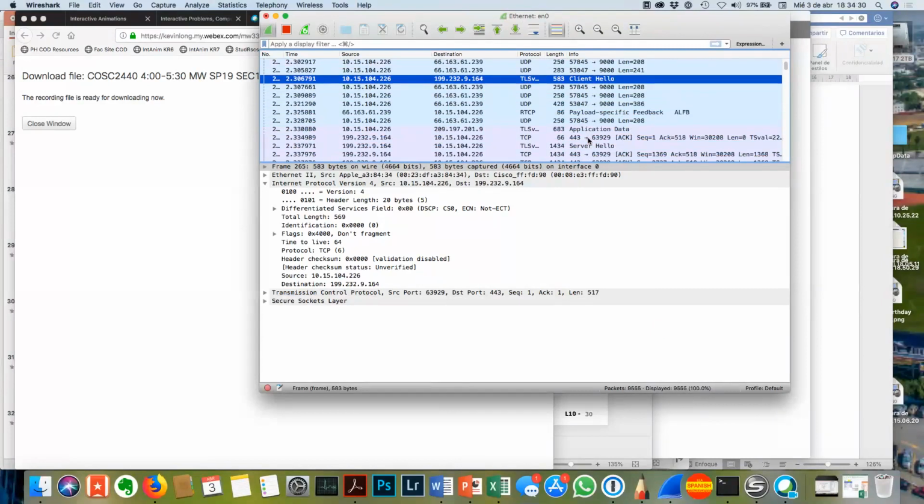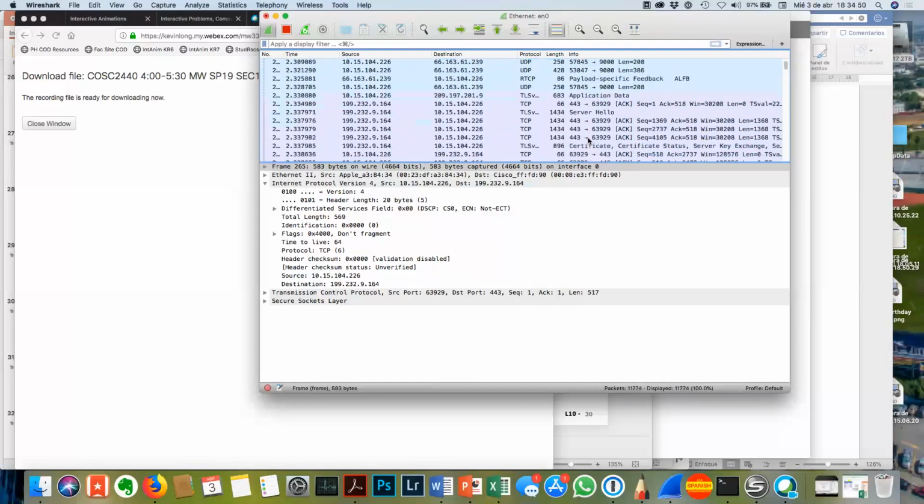But at least I know where they're going to. I can see the website they're going to. All right, so if you think you're hiding where you're going by using HTTPS, you're not. I can still see the IP address. I can still look it up. And you can still see where they're going. So be very careful, gentlemen. Okay. All right. So that's what's going on. That's the first thing that we do.